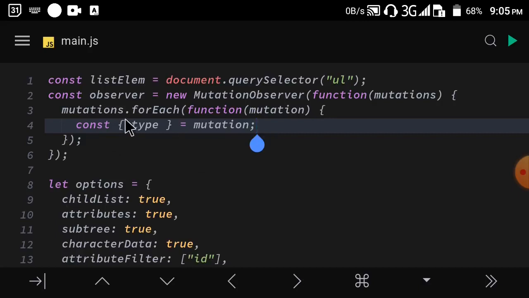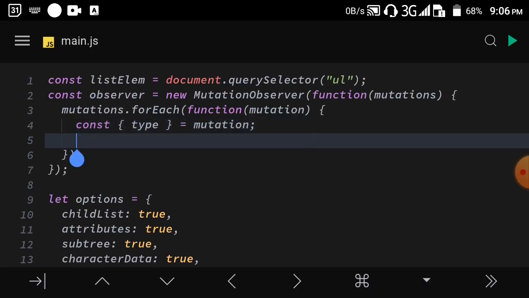By writing this pair of curly braces here, it means that inside of this object we want to access the property type. Assuming we put added nodes here, it's going to access mutation.addedNodes. But because we put type here, we are accessing mutation.type. So whatever mutation.type is going to be stored inside the type variable. I think that's understood. It's very easy to understand.